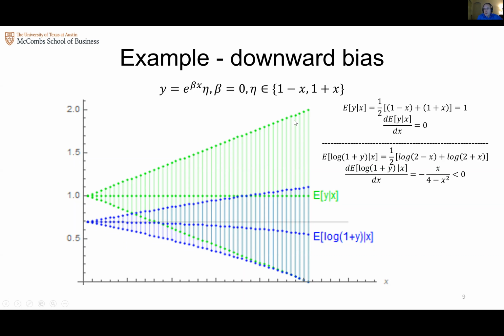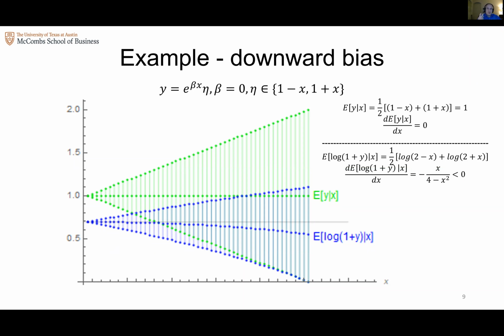But it's going to be a problem when we get out here, where the variance is significantly larger with higher values of x. So the problem now is that we have either very high or very low values of y. And when we do this nonlinear transformation, because of its concavity, it's going to start dragging down that expected value of the log of 1 plus y as a function of x as we get further and further out to the right. Okay, and so what this is going to do is introduce negative bias, right?